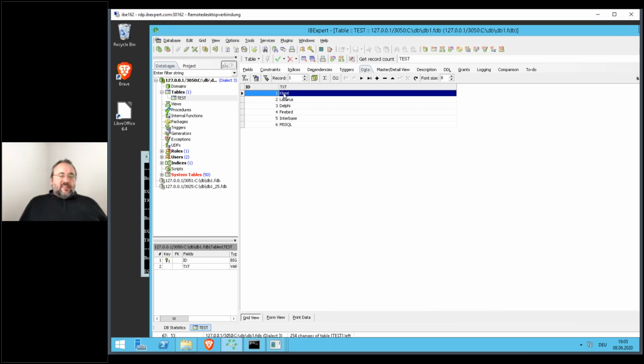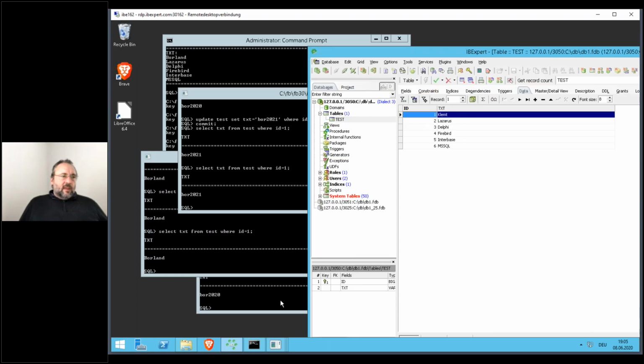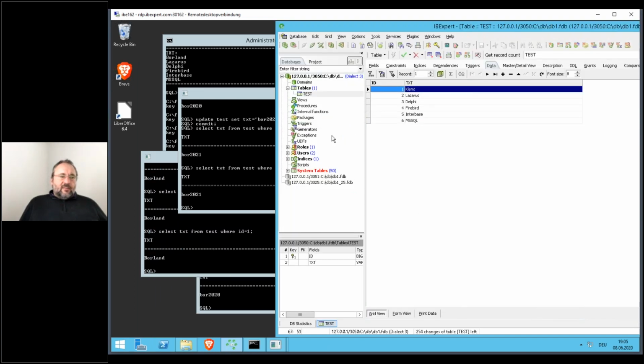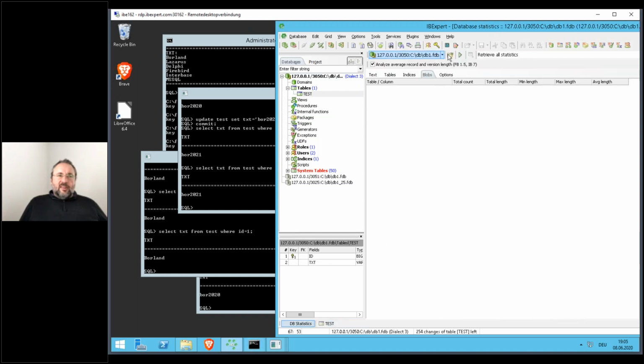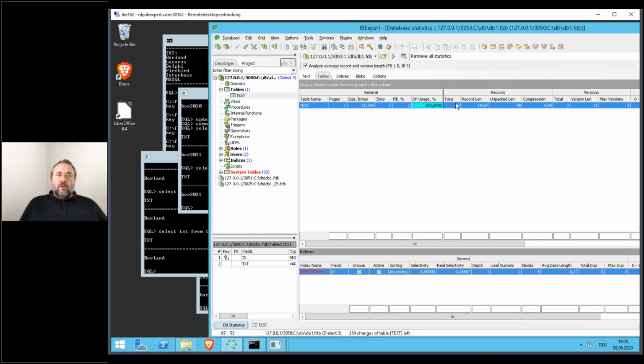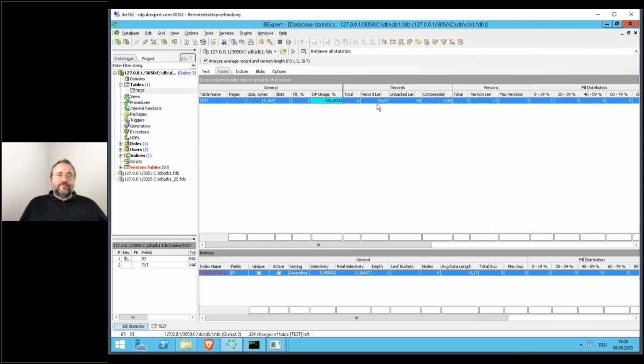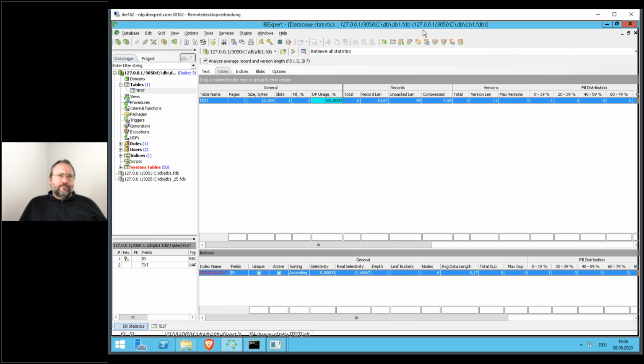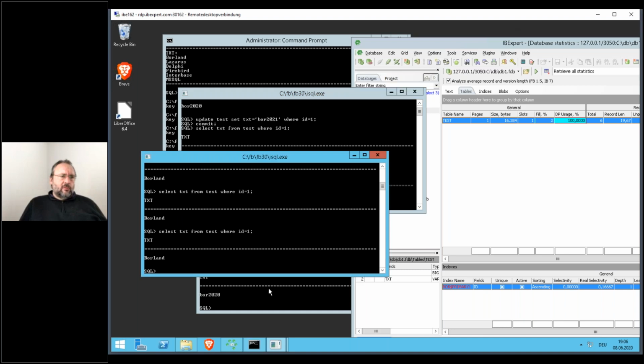But what happens here? I still read clamped, and I can still read a lot of information here. What is that? That's really simple. In the database statistics, we see in the tables that we have a total of 6 records. That's understandable because we know we have 6 records. And we have here the very interesting information: we have 3 record versions. Okay, 1, 2, 3.